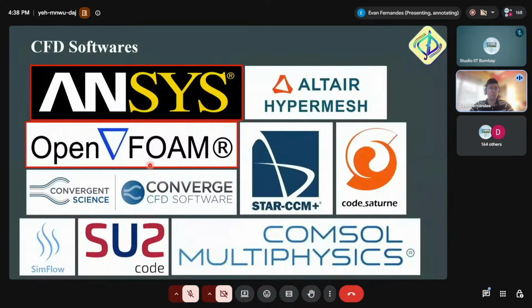Now, there is also a downside for OpenFOAM when compared to ANSYS. ANSYS has a really great graphical user interface. So as students, when you start learning, your college may give you ANSYS to learn with. In this, you have some buttons, you click them. Like if you want to do a simple flow simulation, you just click a few buttons and then you get the output. Whereas in OpenFOAM, you may have to type in all of the parameters. So if you want a velocity of 1 meter per second, you have to type 1, then you have to set up all of those things, and then you get your results.